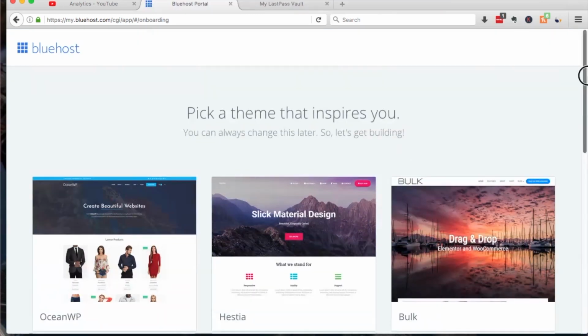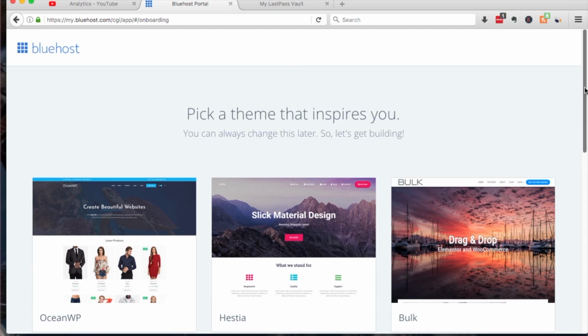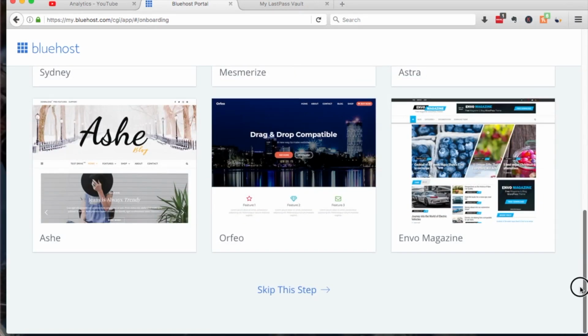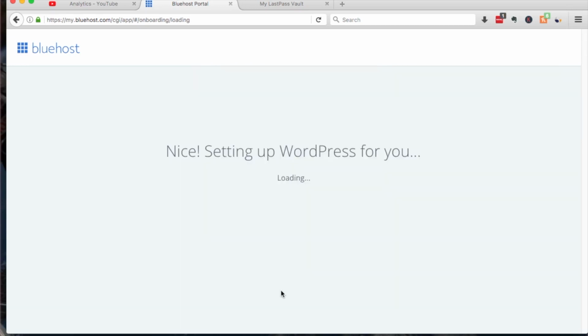Okay, great. We have thousands of free WordPress themes that'll make really nice blogs and websites. Since I don't know exactly what themes you're going to be seeing when you go to this page, I'm going to suggest that you skip this step, and I'm going to get you into one that I know that you're going to see when you get into your WordPress dashboard.